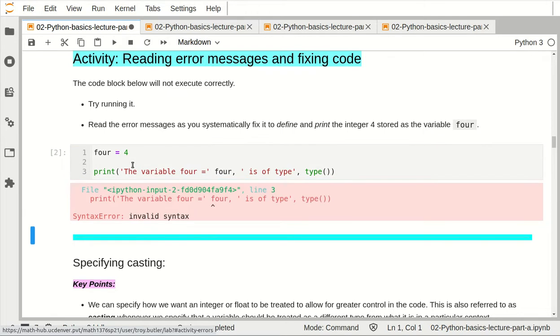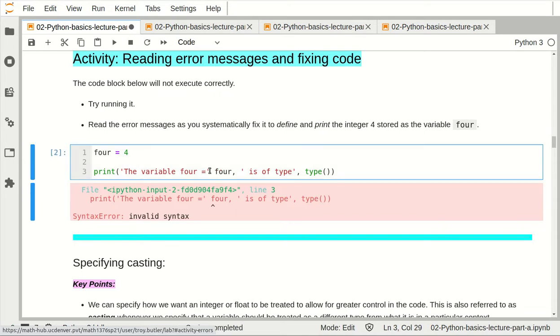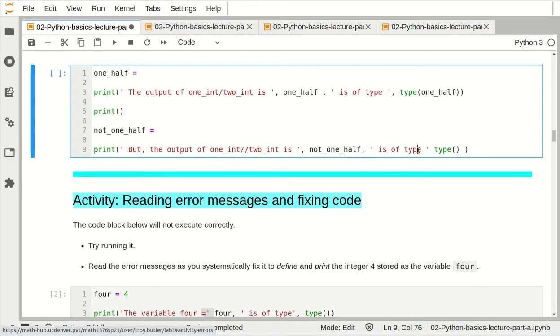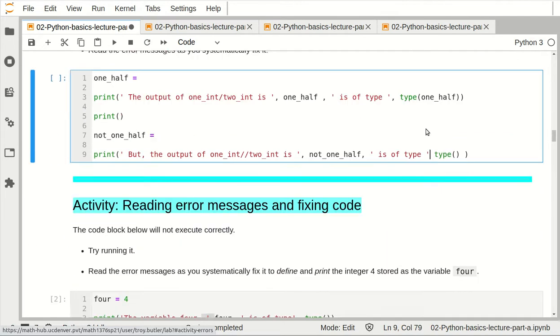Now, if we run this, we see that there's this invalid syntax and it's pointing to 4, and you say, well, what's going on here? Why is that an error? Well, there's a missing comma right here. You say, how are you supposed to realize there's a missing comma? This is a little subtle, but notice that in a print command, when we're putting multiple things together, there's usually commas separating each piece that we want printed out. This has been shown above in various places where we see these commas are there. It's very specific, and I had that same type of error here in the instructor-led activity.